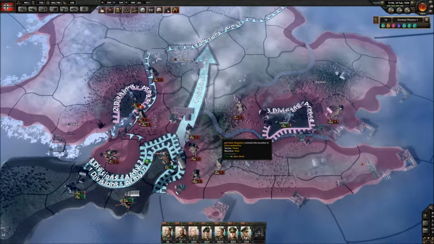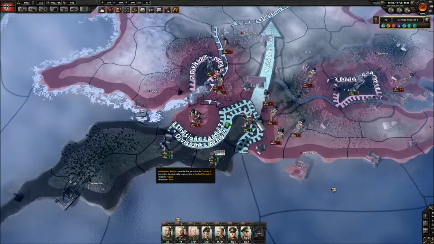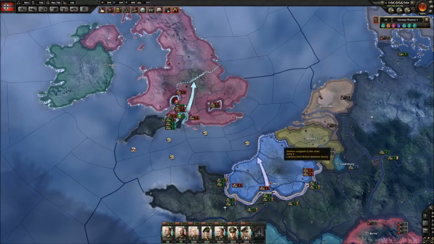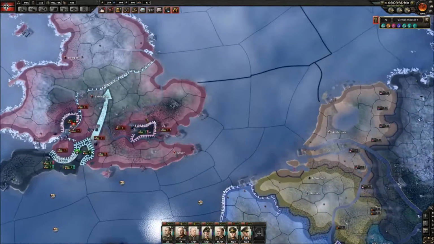Oh, what? No! How does this keep happening? I told them to retreat there, and they retreated, and it turned red, so they got overrun, because they didn't retreat to the right place. Son of a... I didn't know that they were in that bad a shape.